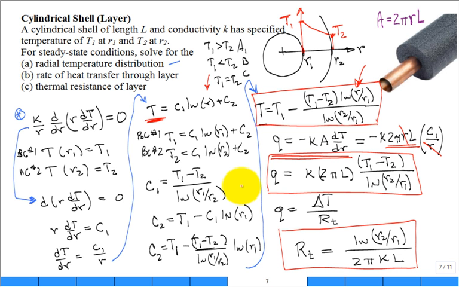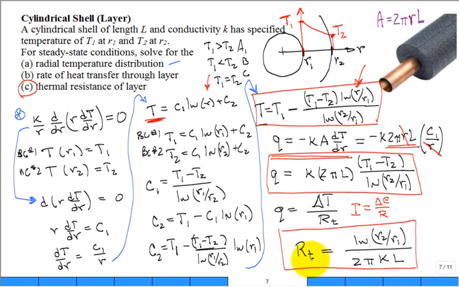You say, can you identify a thermal resistance for part C? Well, you just think about the general form analogous to Ohm's law. The current is equal to the difference in the electromotive force divided by the electrical resistance. Our flow is not current for heat transfer. It's the rate of heat transfer. And the temperature difference drives it. And so you just do some name calling.